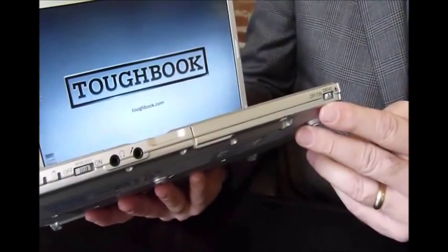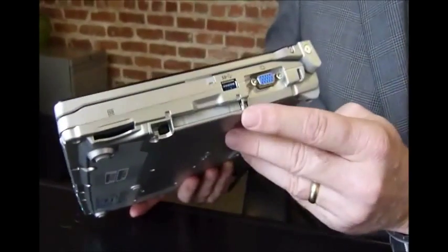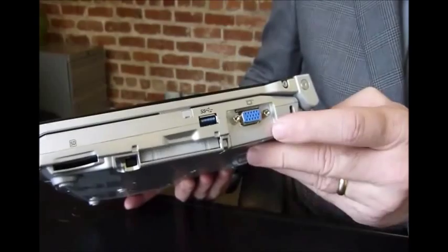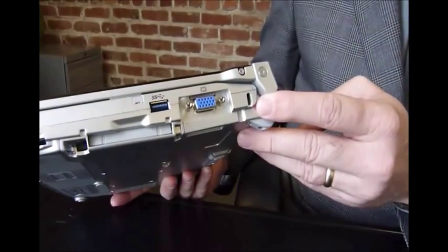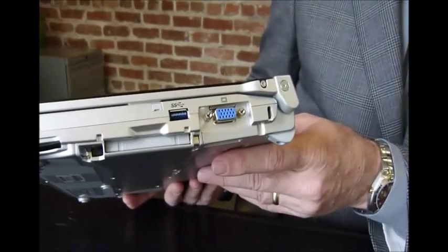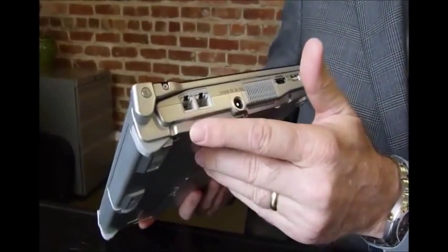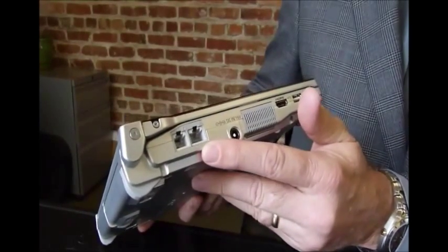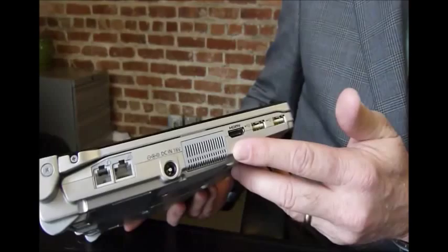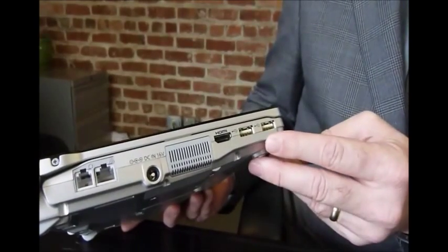This is the on/off switch and the release to open the door on the DVD multi-drive. There's an SD card slot here, as well as a PC card slot, and a USB 3.0 or SuperSpeed USB port, and an analog video port. The Kensington lock slot allows you to lock the machine down. The machine also has a CopyTrace agent in BIOS for security and supports Intel anti-theft technology. Here's the standard 12.5-hour battery. Also, an RJ11 jack for a modem, an RJ45 jack for ethernet, a DC-in port for charging, an HDMI port that allows you to plug in directly to TVs or other equipment enabled with HDMI, and then a pair of USB ports.